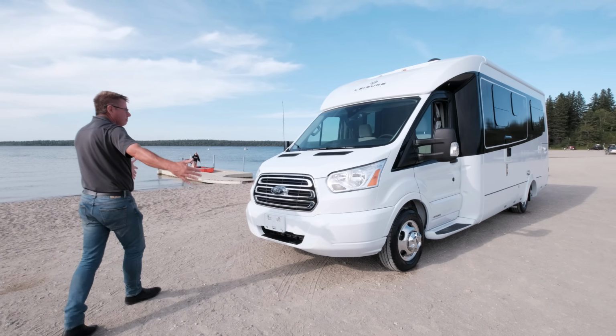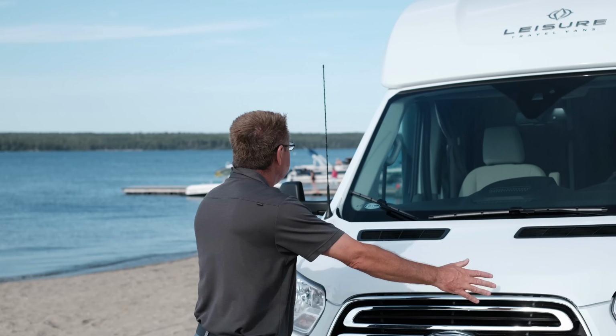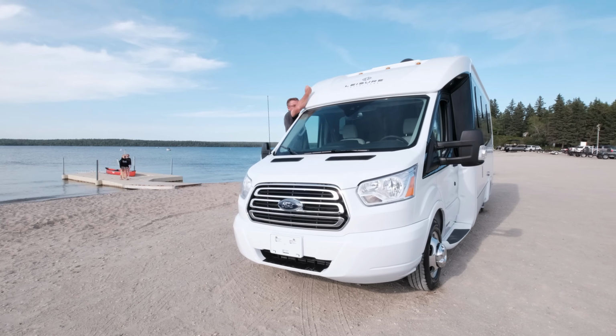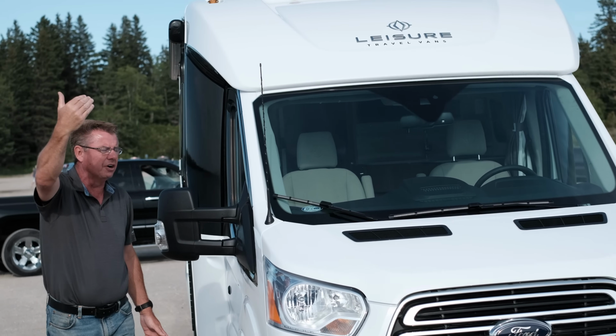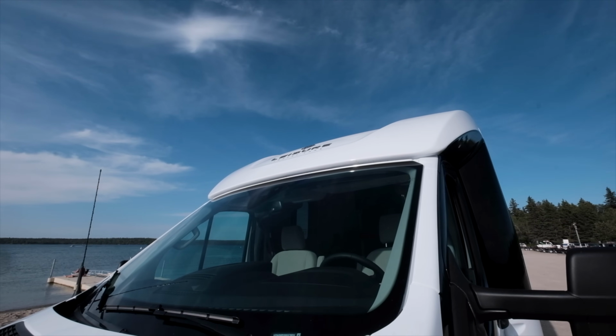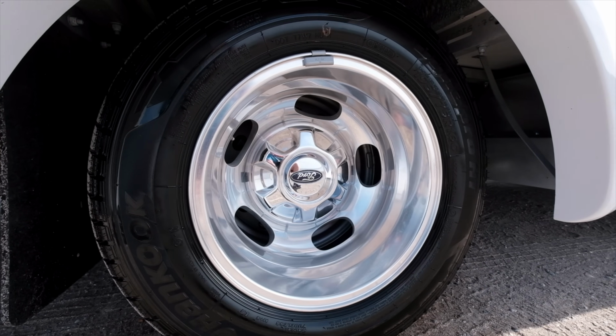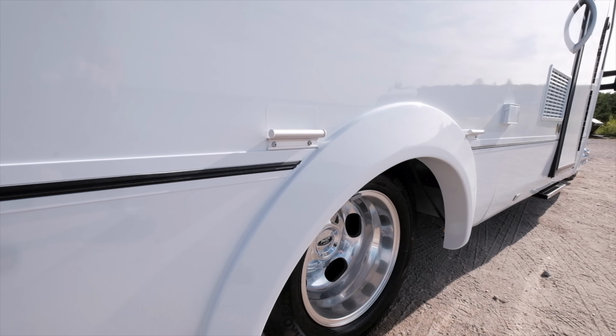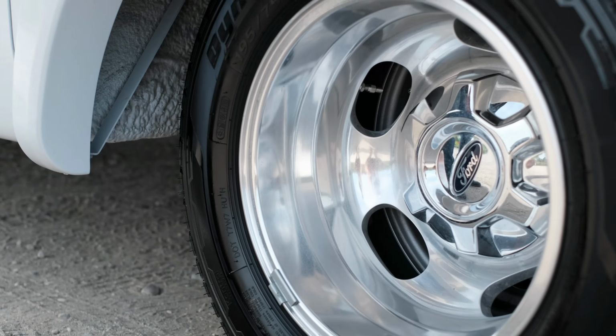As you can see here, look how beautiful the design is, the chassis into the fiberglass, into the body, and look at this full fiberglass front mask. We're under 10 feet exterior height. When you're driving down the highway, you can absolutely see everything around you. Full panoramic view. Of course, we have standard aluminum rims. 4 outside aluminum rims are standard right from the Ford factory. We ordered that option. Nice, beautiful shine to them.